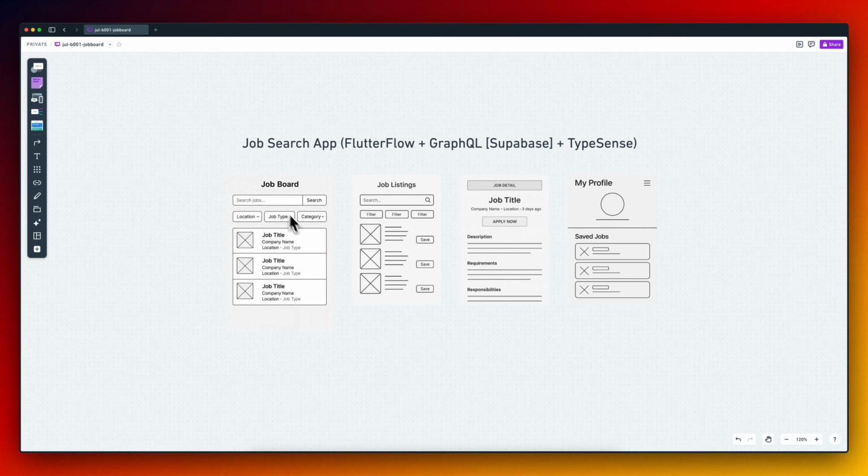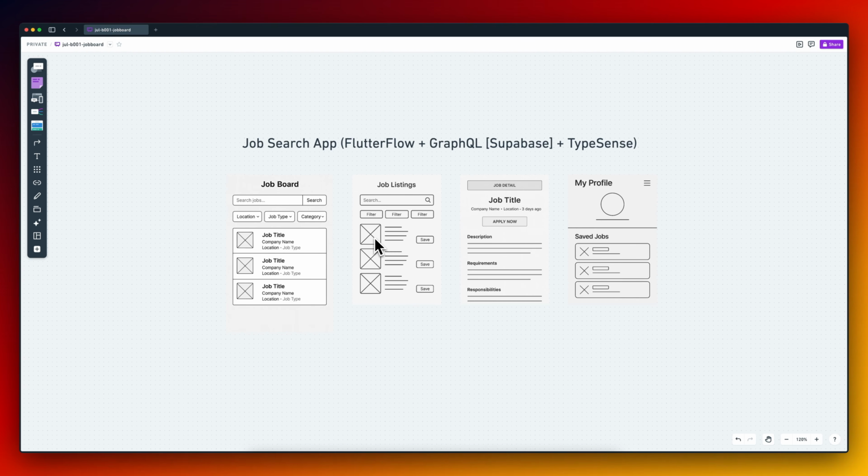Okay, so this is going to be the home page here, where the user will be able to search for different jobs. They'll also be able to filter, different filtering here. And this is going to be the list that they're going to see here. Now, once they search, they're going to be seeing this result page, which is going to look very similar to this, except the UI is going to look slightly different. They'll be able to save stuff and do a couple of other things here.